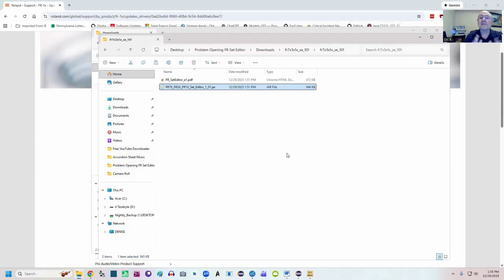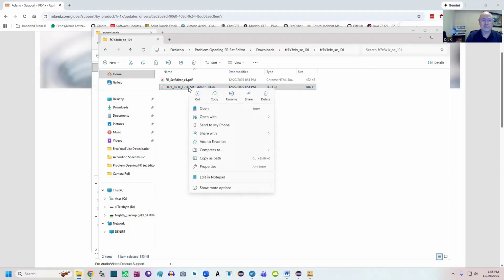So let's fix the problem. The problem is it's not associated. Right click, come down to open with. Now, we're going to choose another app because I don't want to have it do this, I want it to do it all the time. I could just click on Java, and it would open it, but it won't reassociate it.